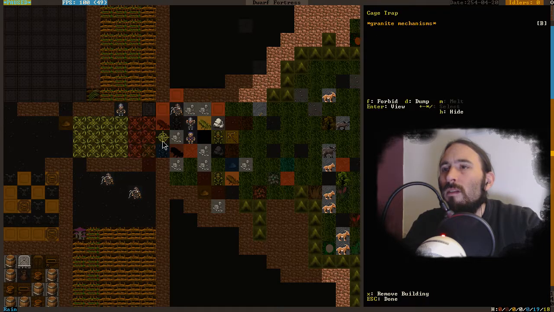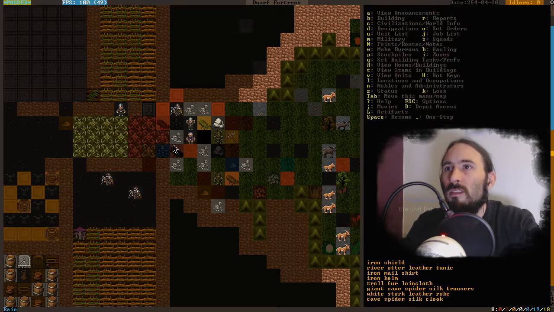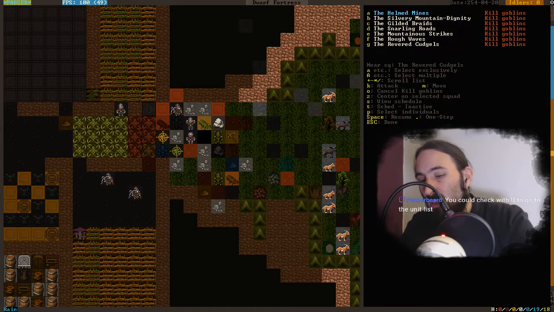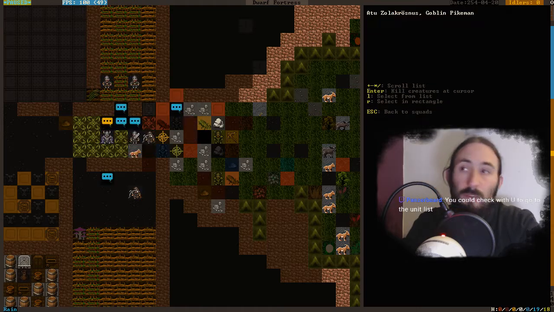You know what? Where in the hell are these goblins? Can we zoom to them? Let's quickly go to our squad orders. We'll just select... Well, let's do all the squads again. A, B, C, D, E, F and G. And then we'll kill from the list.